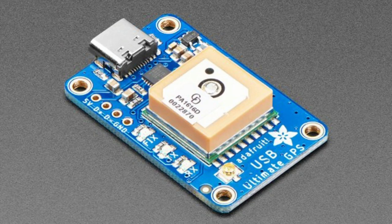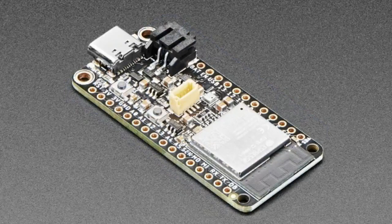We're kind of moving stuff to USB-C because that's the future, or it's the present, and the micro USB is in the past. Okay, next up.